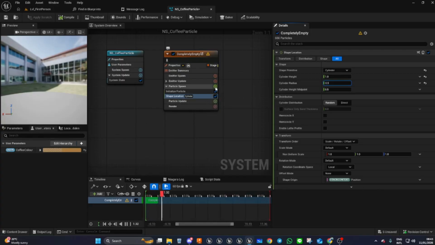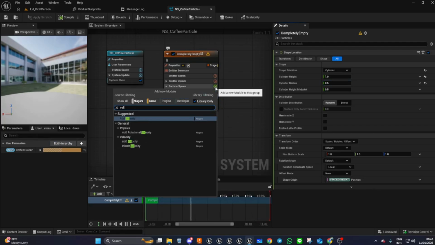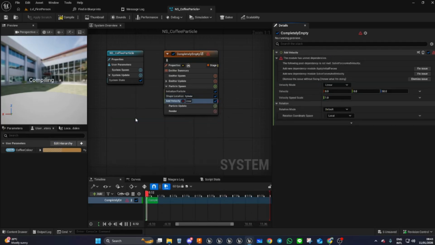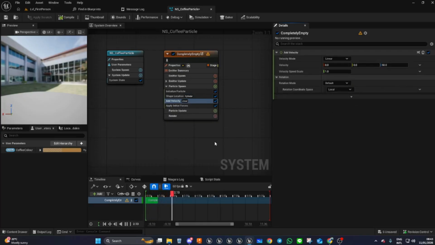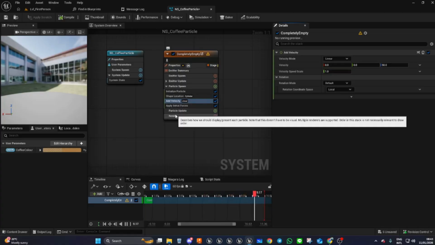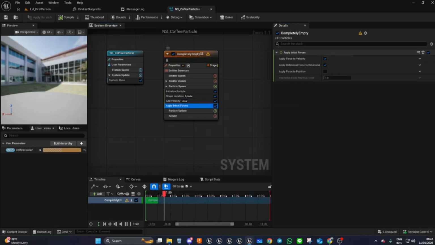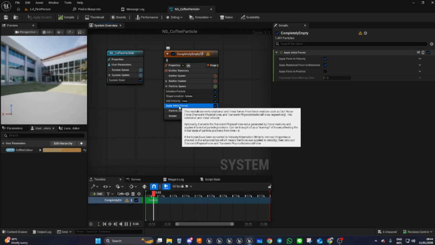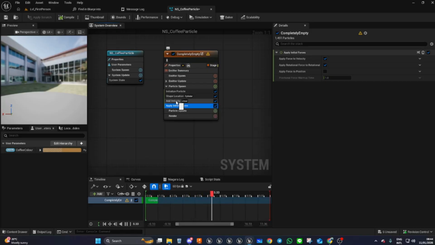Then we're going to add a velocity. You may get an error. If we get an error, just say fix issue. It's intelligent enough to sort it out. Basically, it's where it needs to be in here and what other things it needs to have here. So we're going to go to our velocity and add velocity linear.